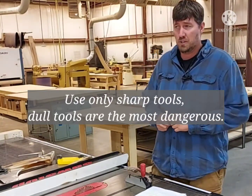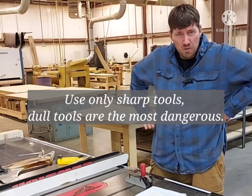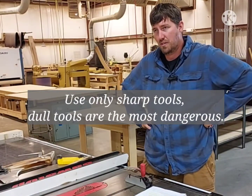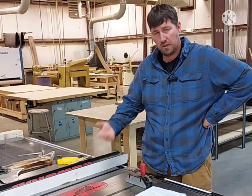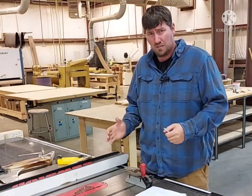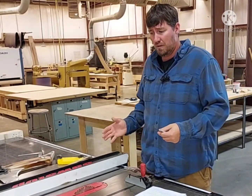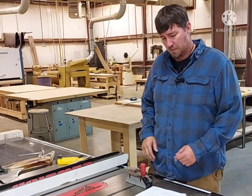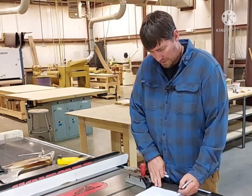Number 14, use only sharp tools. Dull tools are the most dangerous. That's going to be on the test. What are the most dangerous tools? Dull tools. Even on the table saw, if we've got a real dull blade on there, now we're having to push harder. So we're putting more force into it. So if something happens, we have more momentum that has to be stopped, basically. Anyway, dull tools, most dangerous.